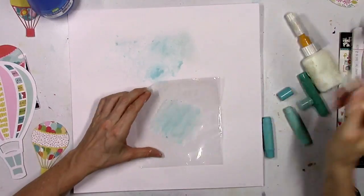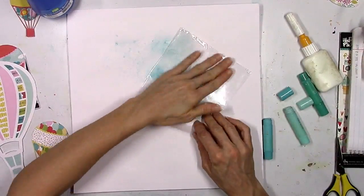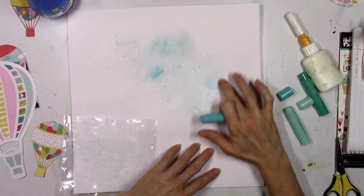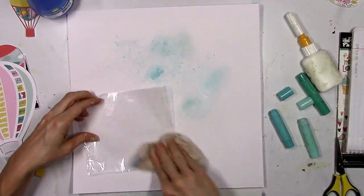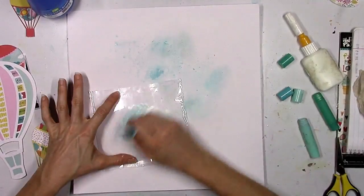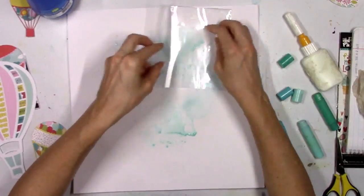You don't have to use gesso, but if you do, it makes the process a lot easier, and the look that you get is different. If you don't use gesso, you're going to be able to see more of the pattern of the cardstock, which is also cool. But it does smudge a little bit differently, and it just depends on the look you're going for.